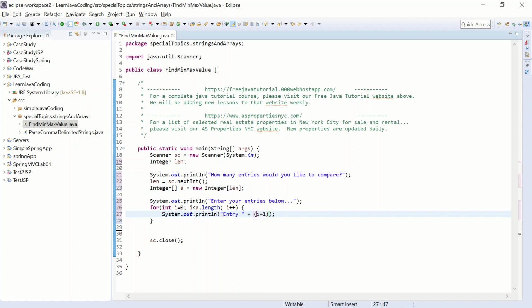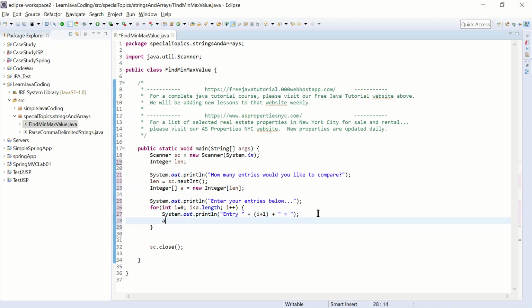The reason I do plus 1 is because my count starts with 0. My array starts with 0. So if I don't do plus 1, then it's going to say entry 0, and the user is going to feel a little strange. So I want to put plus 1 there to make it more familiar to users.